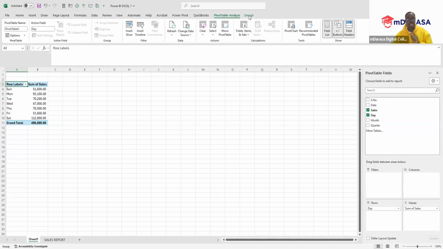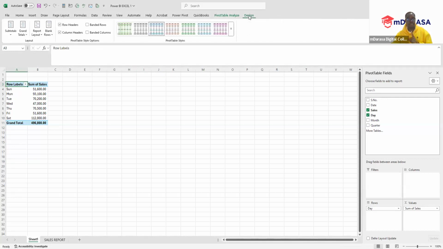Then come and click design. For those who are joining, of course, someone can always reshare the document. Under design, let us follow these steps, step by step. We come to report layout.